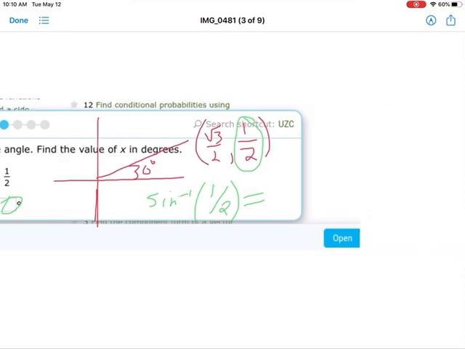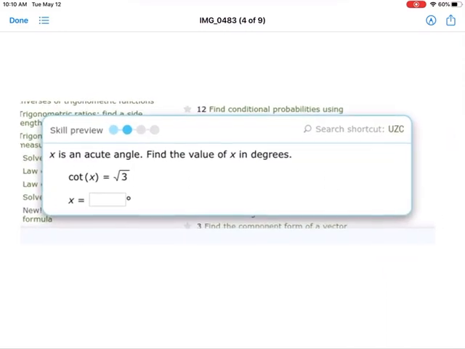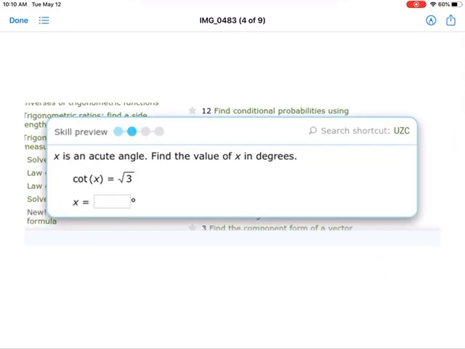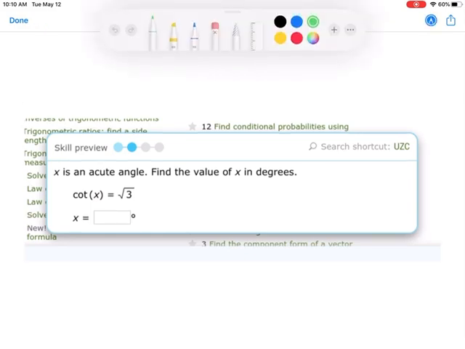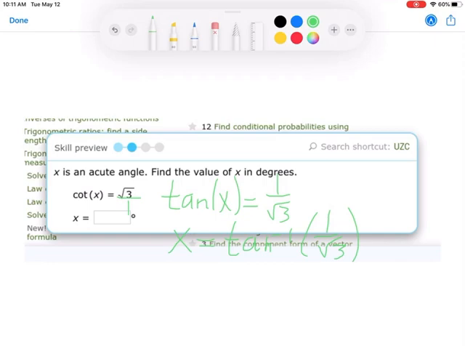All right, next. X is an acute angle again. So again, less than 90 degrees. Cotangent. So this is really, let me just write this out, this is really over 1. But again, cotangent is the flip of tan. So I'm going to say tangent of X is equal to 1 over root 3. And again, on my calculator, I'm going to do arctan. To get the angle, you have to do arctangent. So tangent of -1 of 1 over root 3. I know it's kind of hard to see with the green. I should use blue or red there.